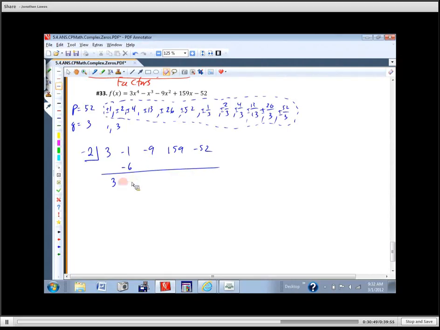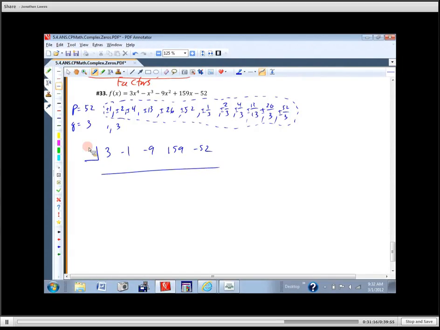I believe in the textbook they go over a way where you can just cross this out and slide the numbers down or something like that. So you just cross these two out, put another line, and then just bring them down further if you don't want to erase. But again, I like just writing lightly. Okay, plus and minus 1, plus and minus 2 are out. Yeah. We should try 1/3. Why do you think? Okay.